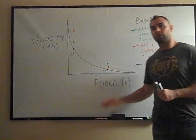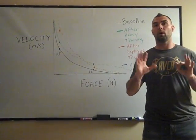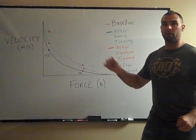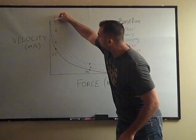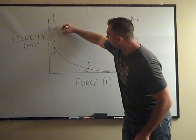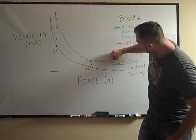However, what this graph shows us is that neither of these is ideal, just doing one method. If you do combined training, so if you did both of these methods, you would take the best of both of these curves. And so here you've got the red. So here's my blue curve from combined training. You've got the red, follow it down until it meets the green, like that. So as you can see, here's your new curve.